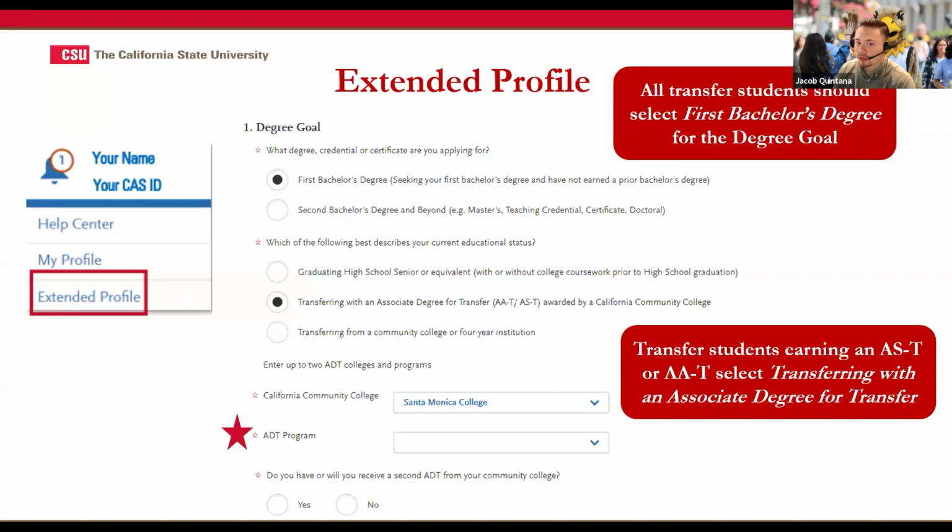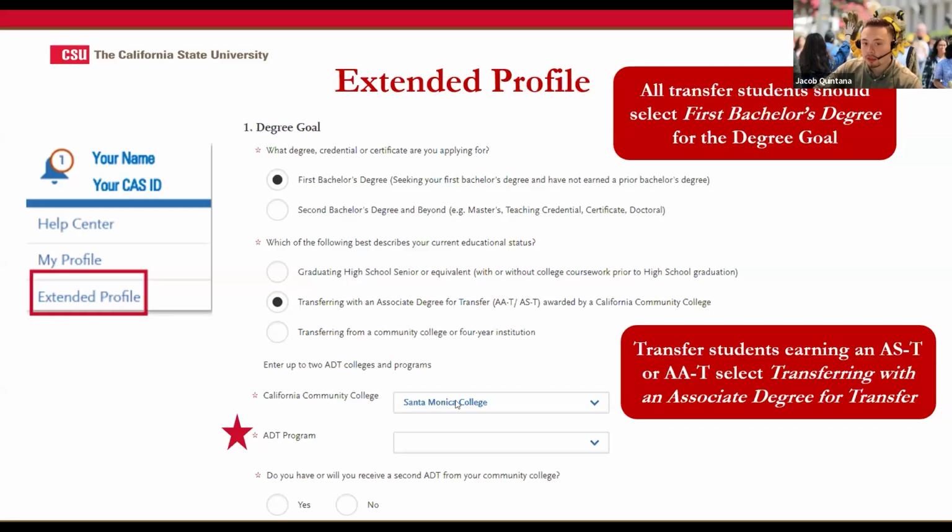And the reason why we ask you for that information is because you need to have a similar degree when transferring over to a program that needs an associate's degree for transfer. So for example, at Cal State LA, we do require all of our psychology undergraduate students to transfer in with an ADT, right? So for example, you can't just earn an ADT in biology and then transfer over to our psychology program, right? So some programs, especially with major specific criteria, require you to have a similar ADT to the major that you're going into. Okay, so please keep that in mind.